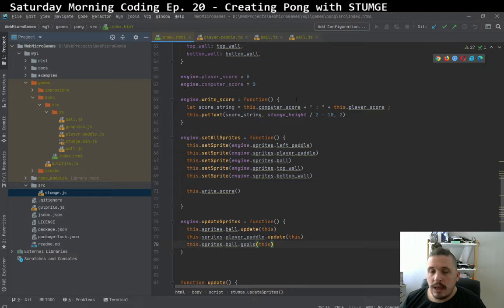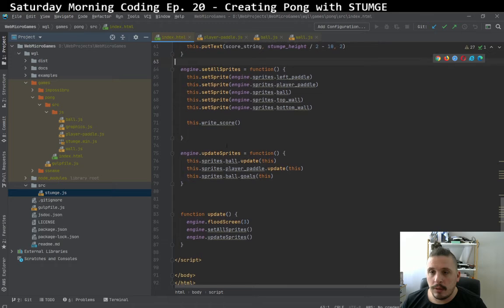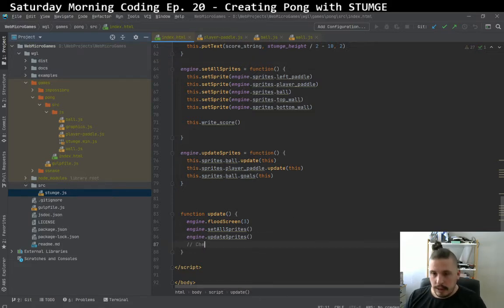So this should be at the engine level. It should be after set all sprites, update sprites, and then we need to do something like check winner. So winner message.